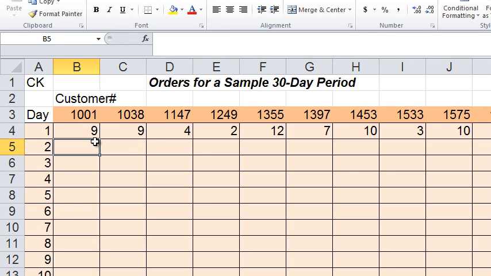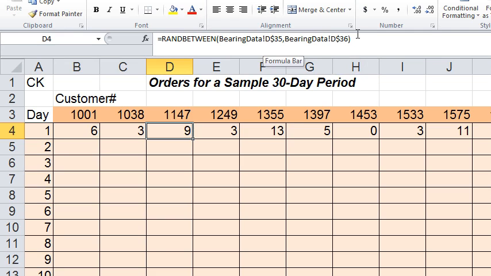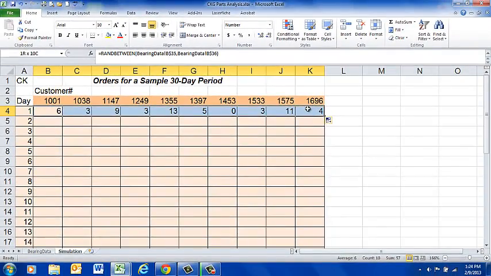Now I can copy that across. Should know how to copy by now. Just grab the little corner, copy across. So now if I look at any of these cell references, I can see that when I'm in column D, I'm getting a column D reference for the bearing data cell references. So now I can click and hold all the way across from here. Click and hold. So I'm highlighting all of those cells. I'm going to grab the little dot in the corner here, click and hold and drag it down, and this time I should get a better result.